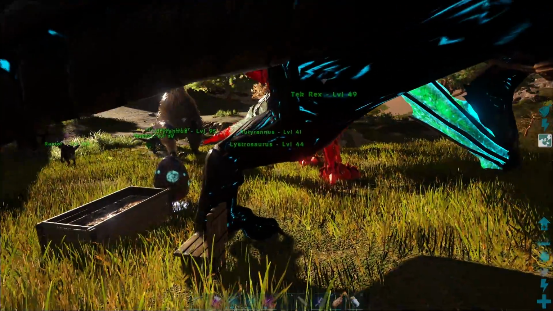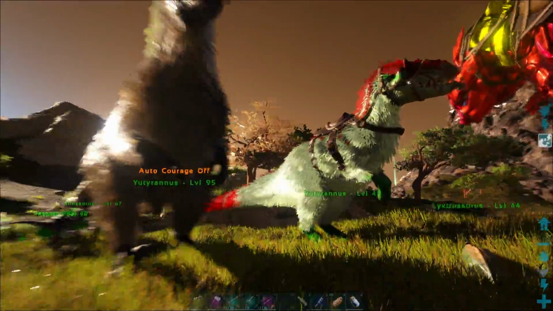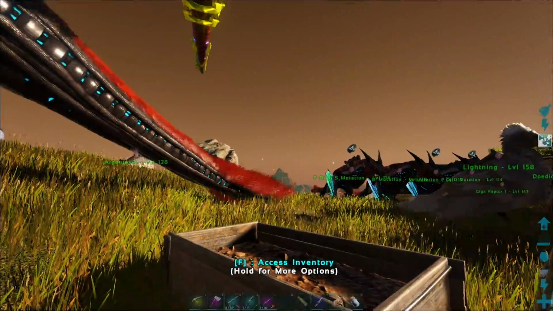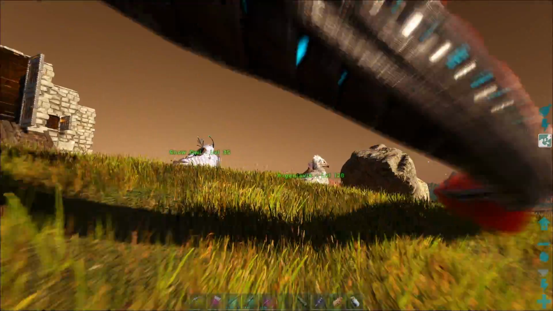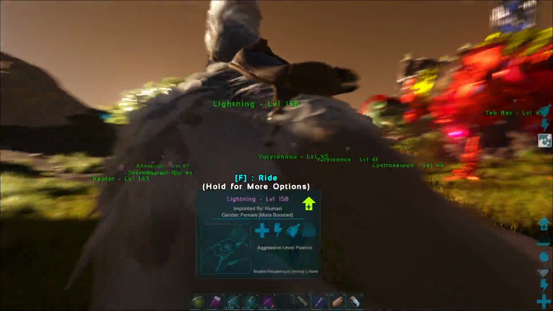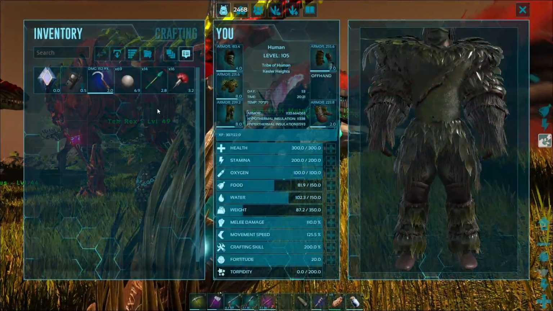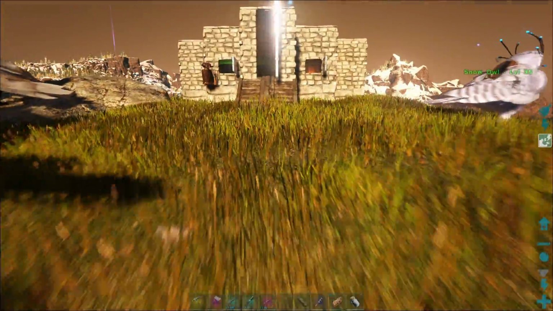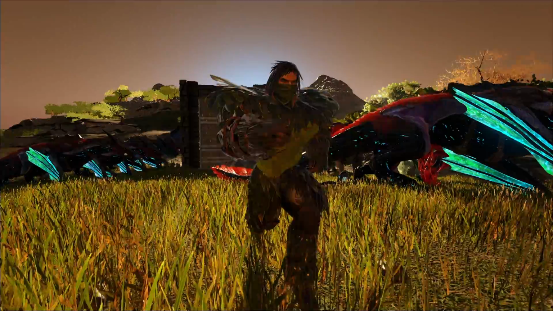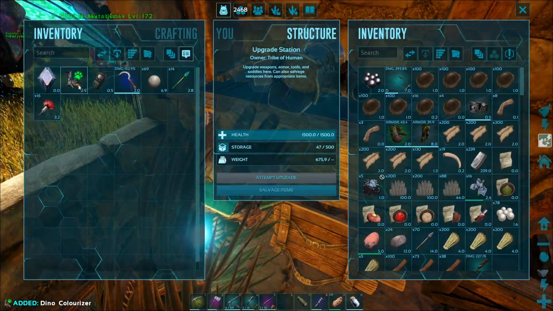Anyways, we also have a new Rex, two UT Ranosauruses, Tech Rex. My new imprinted Argentavius, I call it Lightning because it's the fastest one I have. But something else I got, it doesn't make them better, it doesn't make my dash rate better, but it just makes them look cooler.